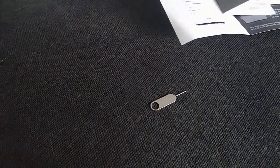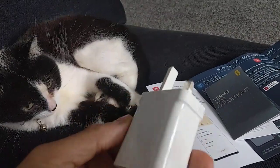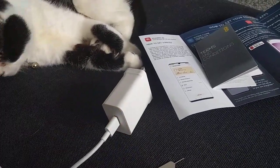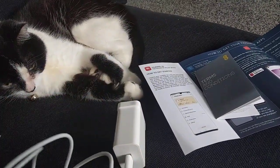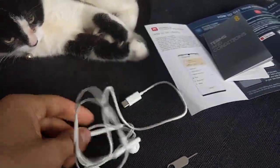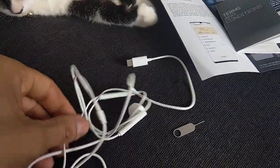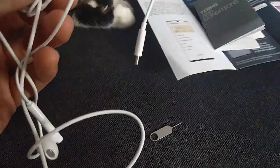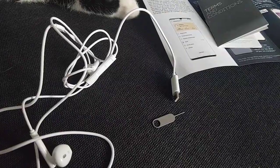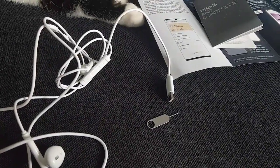You also get the SIM ejector there, and you get a cool charging plug, which has got those little things you can push up and down like that. And it's actually a Type-C phone, and it is fast when it's charging, because Type-C is, isn't it? And you also get headphones as well. So that sound booster I mentioned, which I will mention, it only works with this. The sound booster on the phone boosts conversations and surrounding area noise by making your phone into a powerful microphone. So we'll move it out of the way, and we'll go straight to the phone.